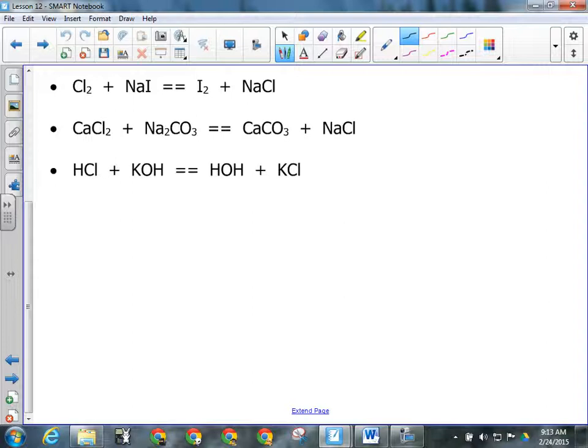Ionic or molecular? They're all ionic, okay? If hydrogen's listed first, it's behaving as a metal, so hydrogen chloride, okay, that's an ionic compound. Potassium hydroxide is an ionic compound. Water, sort of ionic, it can behave that way, at least especially if it's written this way. And then we've got potassium chloride, also an ionic compound. So we got 4 ionic compounds, which means this is what kind of reaction?